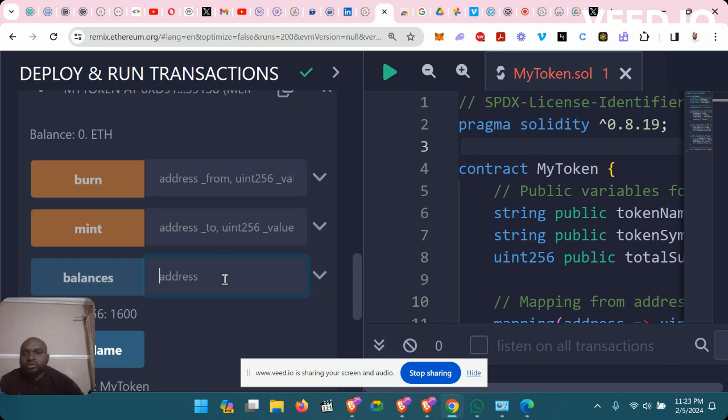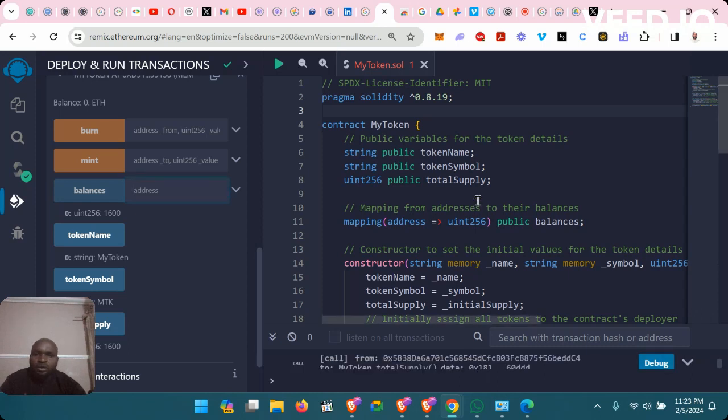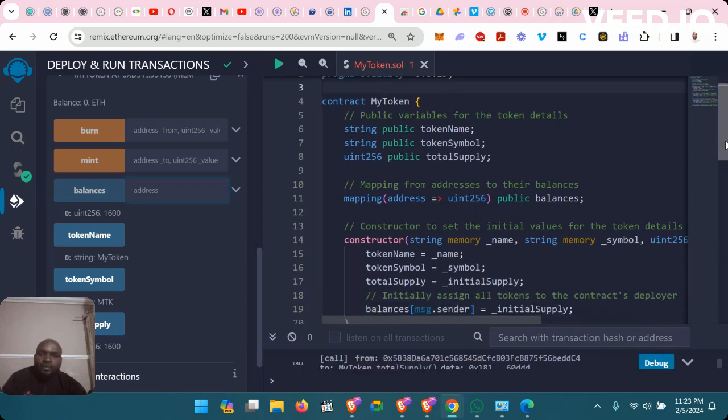So how do we do it? We destroy them by burning the tokens out. Without wasting much time, let's dive into the code to see what we have.